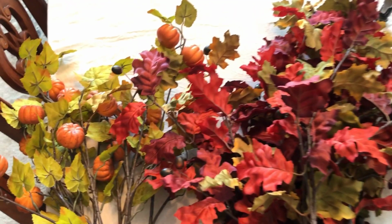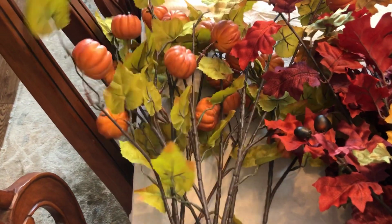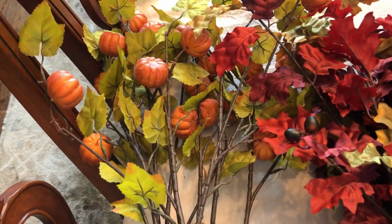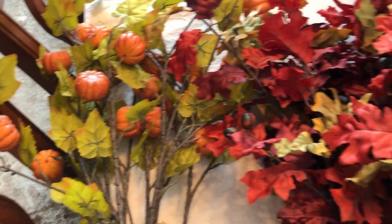Okay, I'm gonna put all this away, and I'm gonna go get this floral arrangement, and let's build it together and give you guys some inspiration on how you can get a really high-end floral arrangement for this. Guys, I want to give you a look of what I'm gonna use. See these stems here with the pumpkins? These are the orange stems with the kind of muted leaves. These are from Dollar Tree.